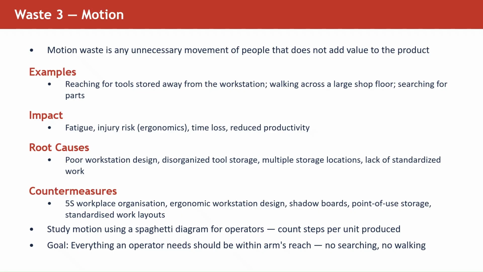then multiple storage locations for the same item. People are finding it difficult to pick up the same part. Like one part is kept in two or three bins, wherein the same parts have been kept in those three bins. Now people are finding it difficult to know from which bin they have to pick up the objects. So these are a few of the root causes. Now what could be the countermeasures for this?